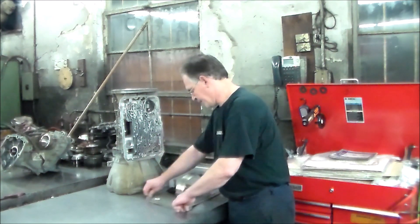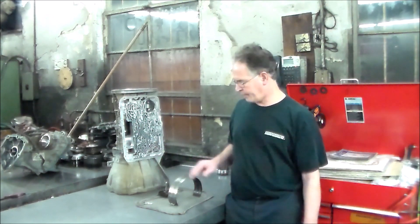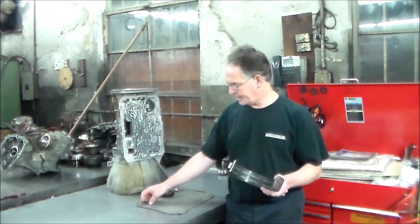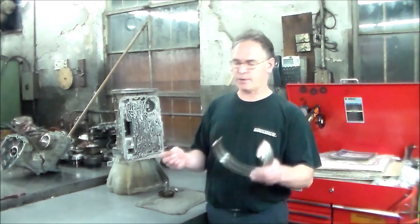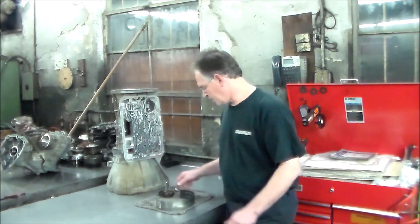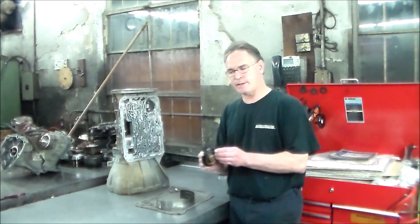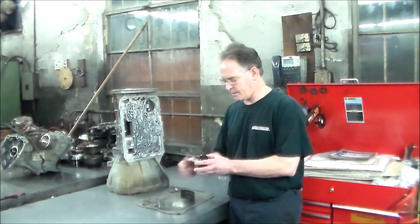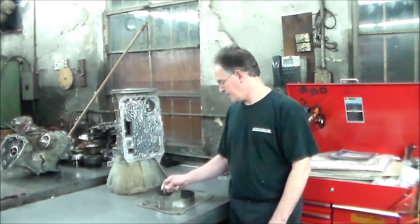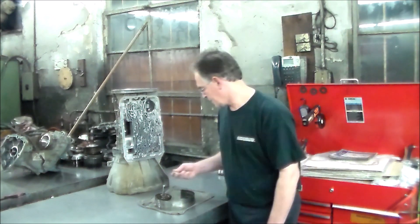Let me get a little closer and go over what can make these codes show up — the P0745 and P0775, mainly on the 5R55S's. This one here we're dealing with a broken band. I didn't drive the car, but obviously it slipped real bad in third or had no third. When the band does break, the piston moves too far because there's nothing there for it to push the band onto, and then as it returns, it cuts the piston.